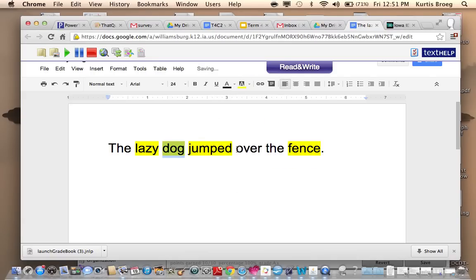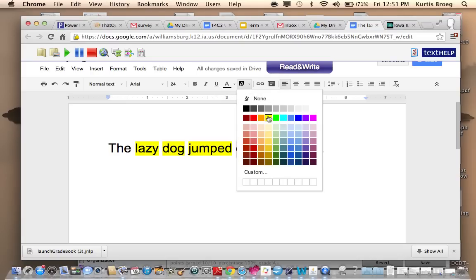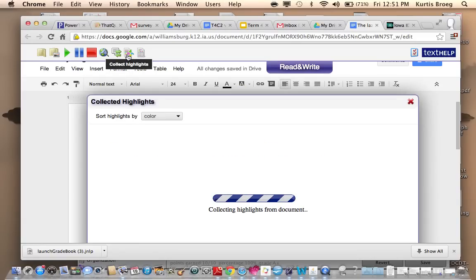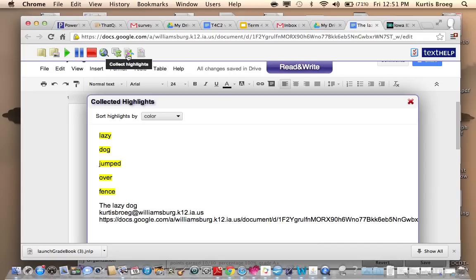And I'm going to add over. Again, I'm doing all of it in the traditional yellow highlighter. Now all I'm going to do is collect highlights again. Now I have all of those.